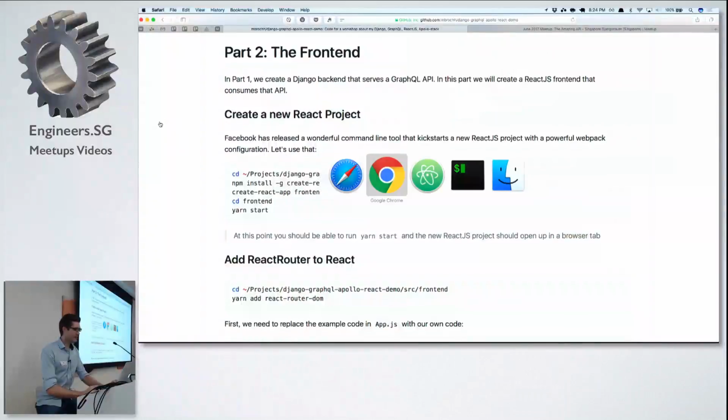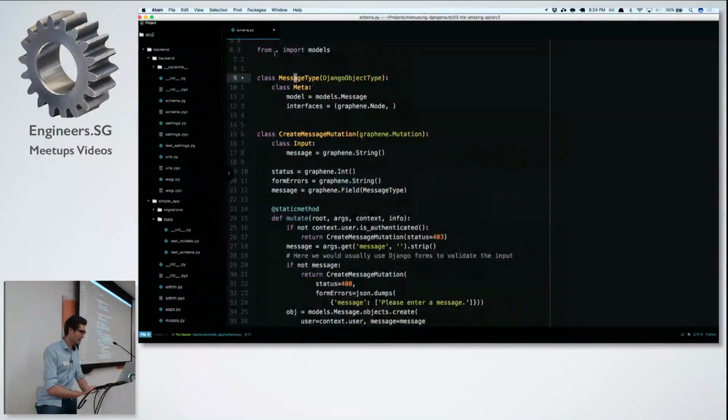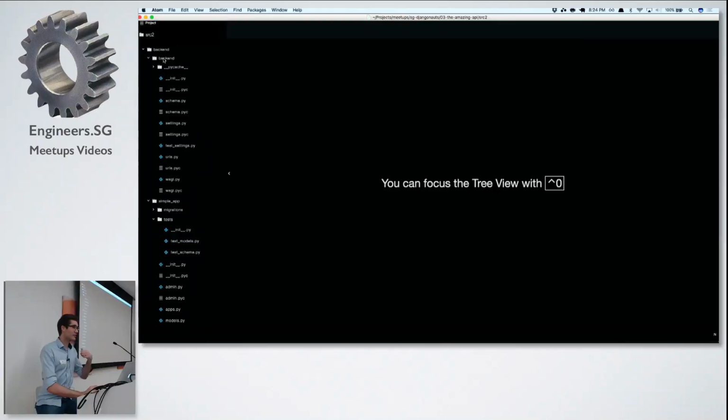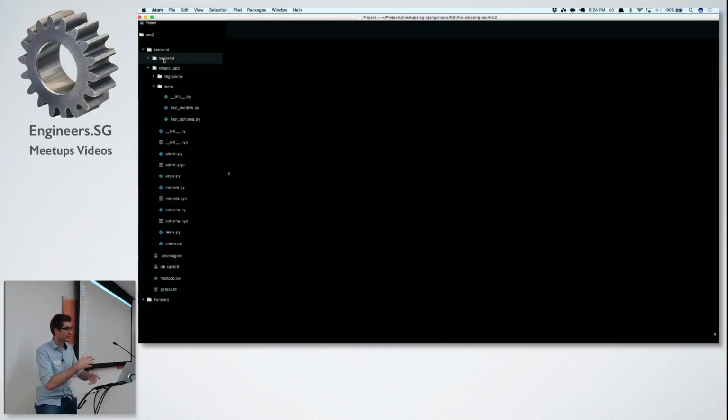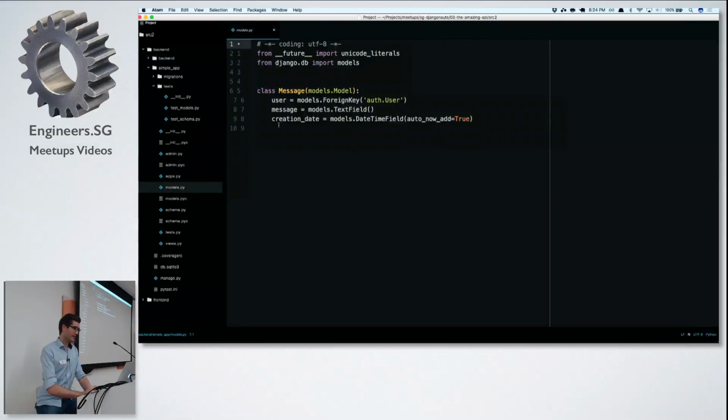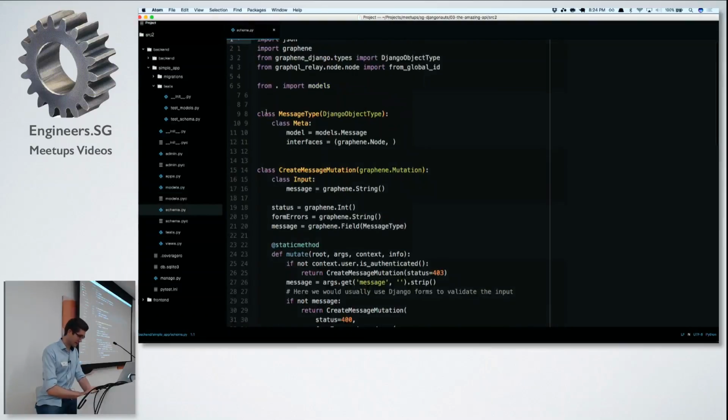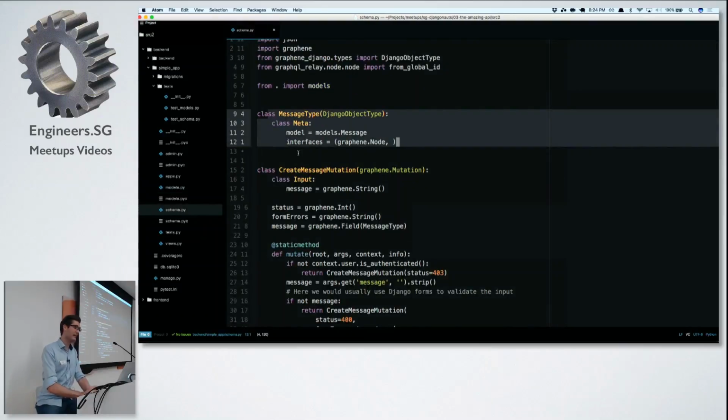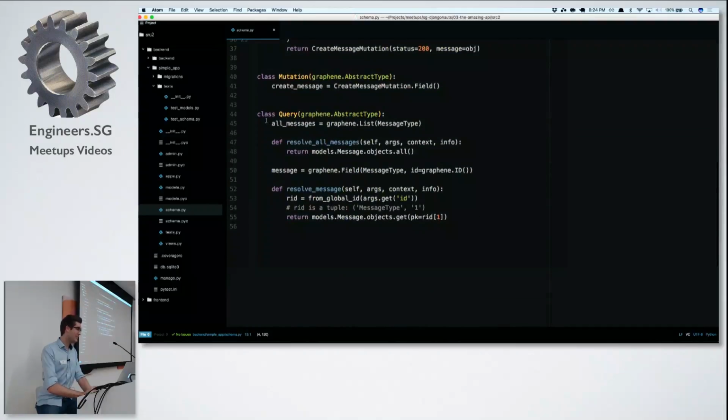So far, basically what I wanted to show in part 1 is that creating a Django application is really easy. You just do django-admin startproject and then django-admin startapp, and you write your first model, right? Then for each model, you will have to write a Django object type, and then your API is essentially a collection of mutations and queries, right?